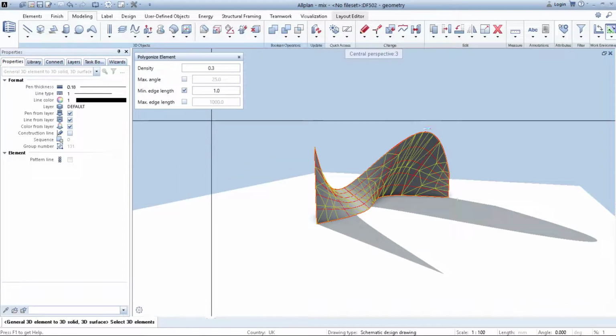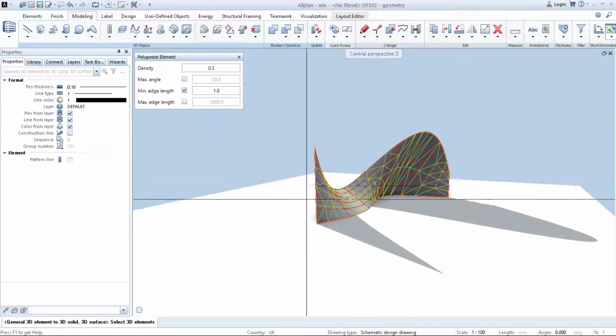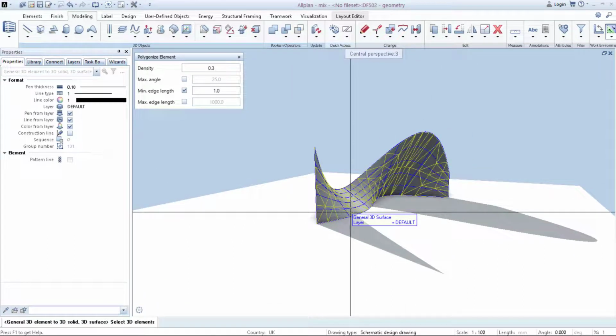Next you have maximum angle, maximum length and minimum length. All of these influence how your geometry will be generated. So I'm happy with these settings right now. All I need to do is click escape.